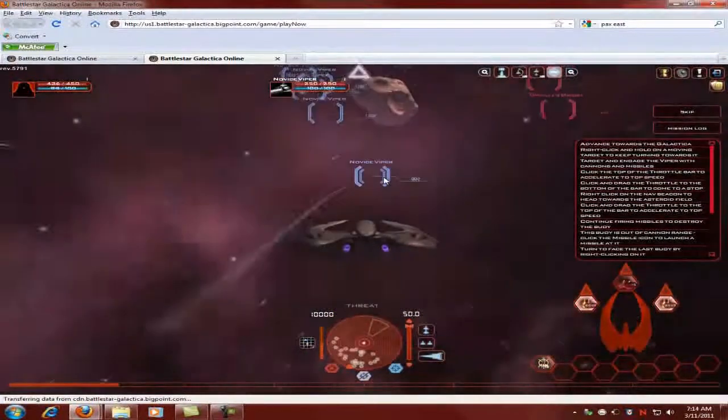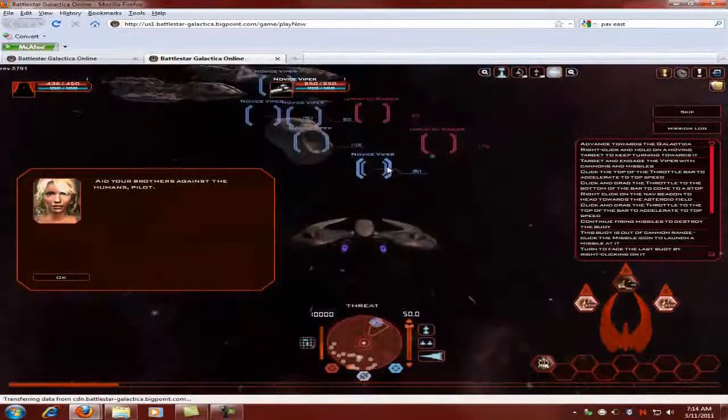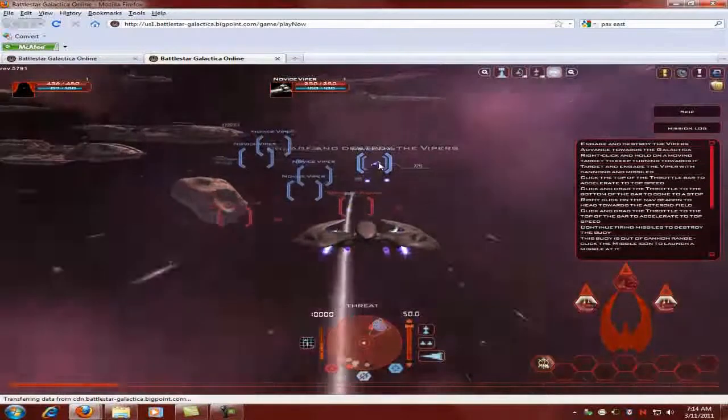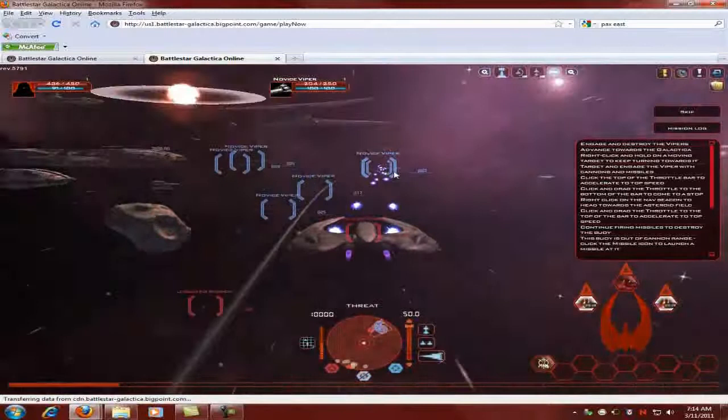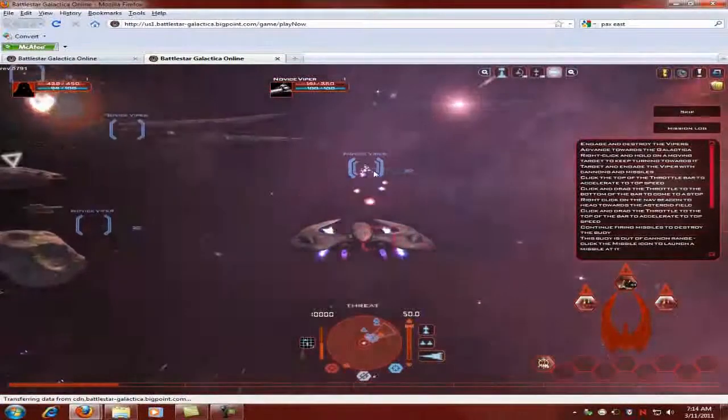I'd like to actually see some hotkeys for throttle. Especially if you're not targeting anybody, you have to do the throttle with the mouse, which I find rather annoying. I'd like to see more hotkeys. But so far, the system is pretty good.